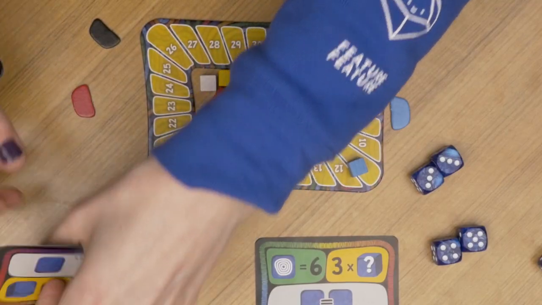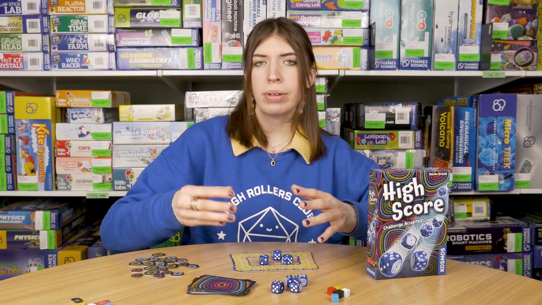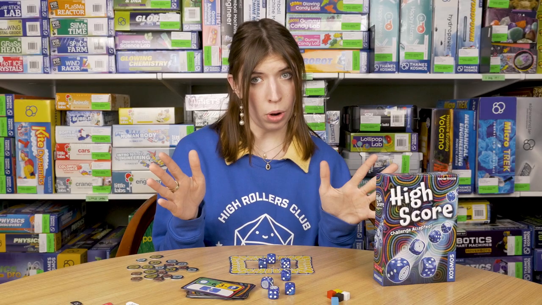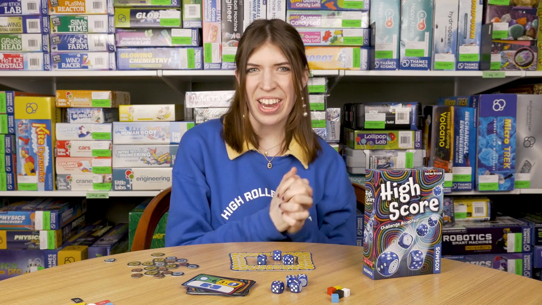Each round, players are going to turn over a new challenge card. That's going to tell them what the parameters for scoring are that round. Then they're going to take turns rolling the dice, and they're trying to get, wait for it, the highest score. The player with the highest score at the end of 7 rounds is going to be the big winner.